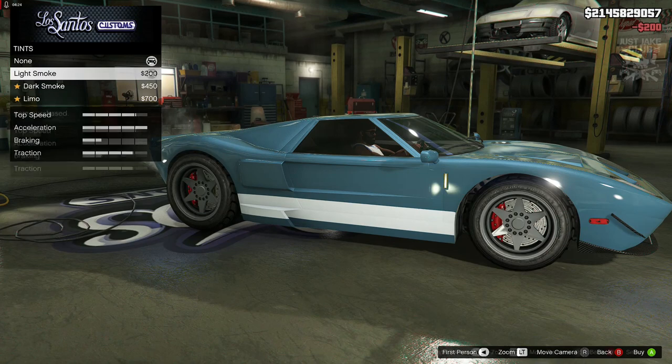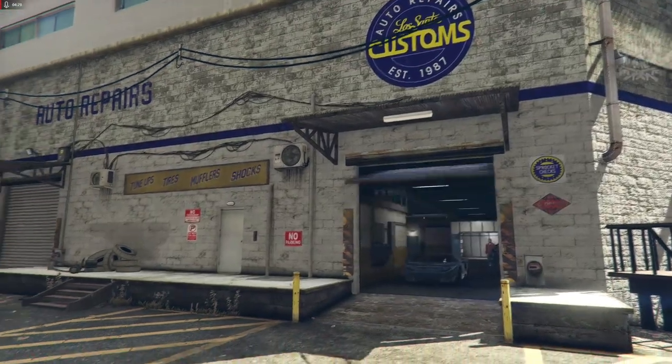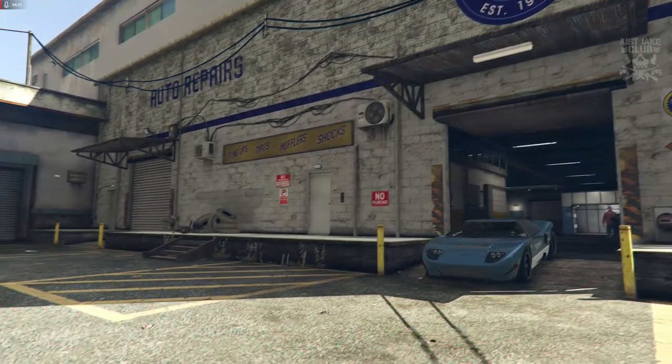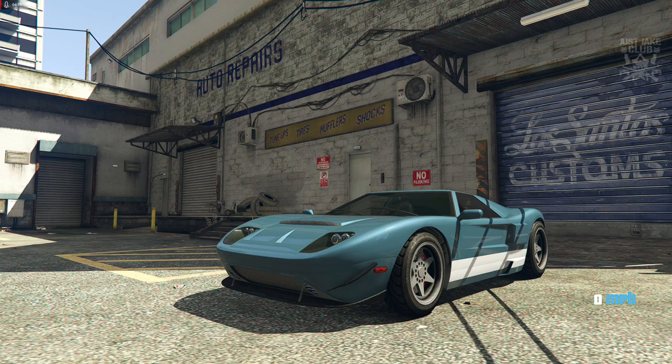And to finish off the build, as always, we're going to go into the windows and purchase the light smoke window tint. So there you go, my dudes. As you pull out of LS Customs, this is the 1965 Ford GT40 from Fast 5. And like I've already said, we have used the Bullet for this because this is pretty much perfect.